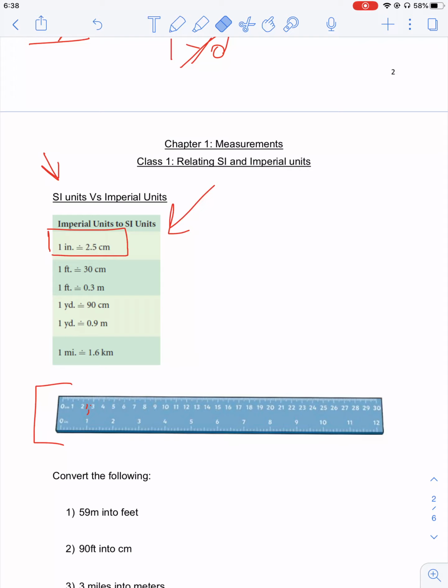Okay, it's kind of like an ugly number, I think. But you could use 2.5, you could use 2.54. French students, I think, will have to use 2.54. On the test, I will give you these ratios. Okay, so this table will be given to you, and then you will have to use the ratio that I'm giving you, and then you will get the right answers, right? So we just have to be consistent, okay? So yeah, I don't know why the textbook is not consistent because it's exactly the same one. But 2.54 is actually more accurate than 2.5, okay? But for the purposes of this video, I guess we'll just use 2.5.